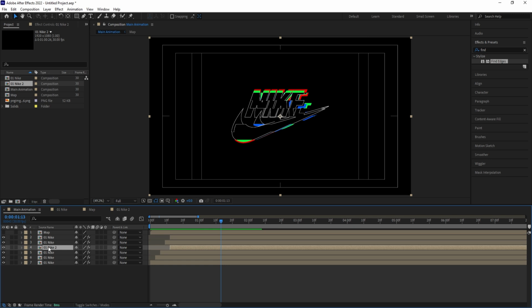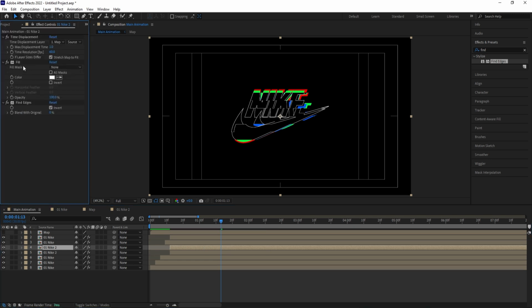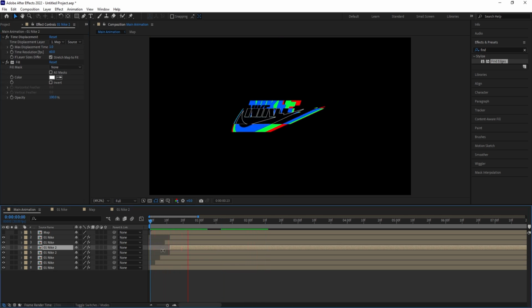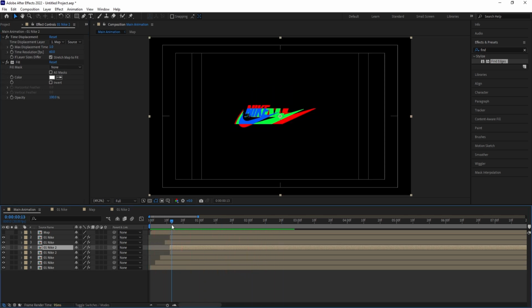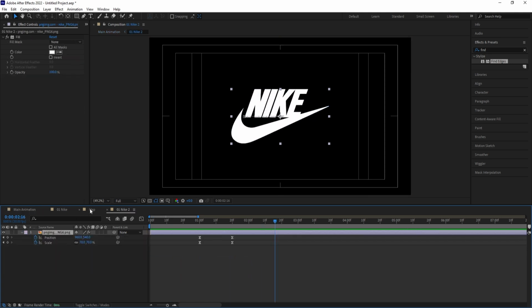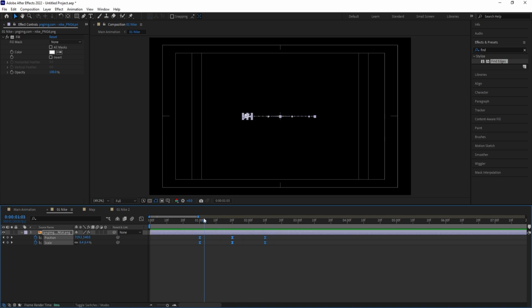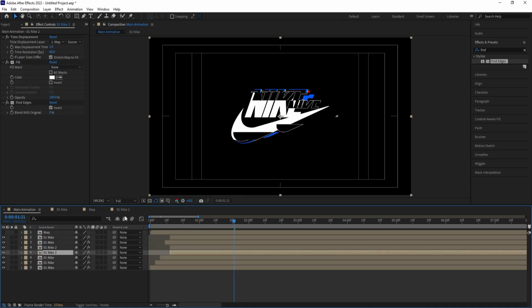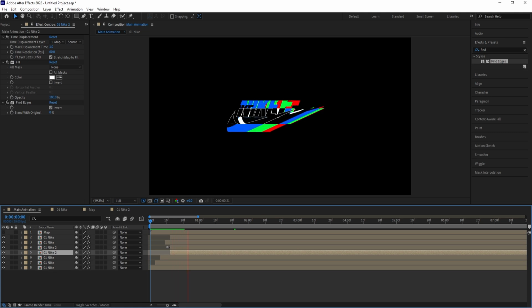Okay, then select this Nike 2, hit Control D, go to the effect and presets and delete this find edge effect like this. So now if you see this animation, we are gonna get something like this over here. Okay, now you can go to this Nike over here, and if you want, you can select those and bring this position a little bit over here, so you will get some extra animation, and you can move this similarly over here. Okay, so we will get some more time for animation. And if you see this animation now, we will get something like this over here.